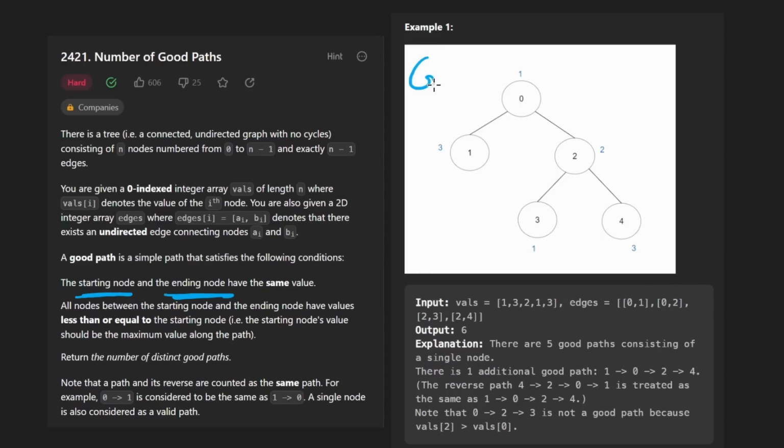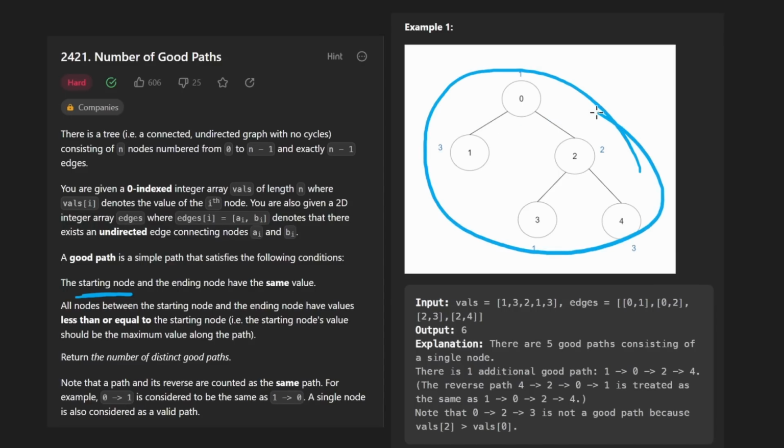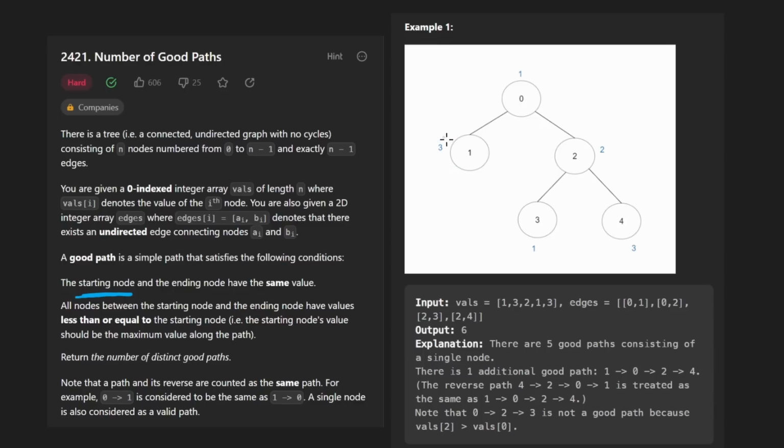Well, basically, we're going to be greedy. What do I mean by greedy? Well, we're going to start with the smallest values and then work our way up. So what we're going to do is sort all of the values that were given. But if we do that, we have to have a way to map the value back to the original node, like the index of the node. But we know we could have multiple nodes with the same value.